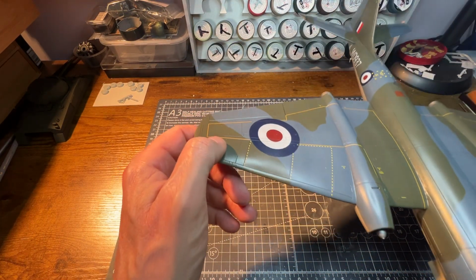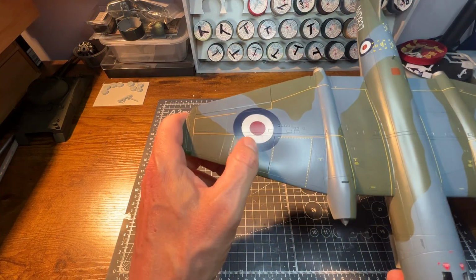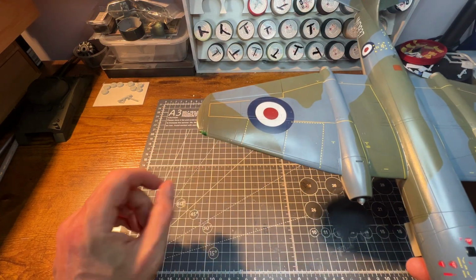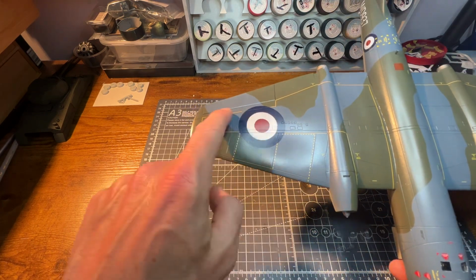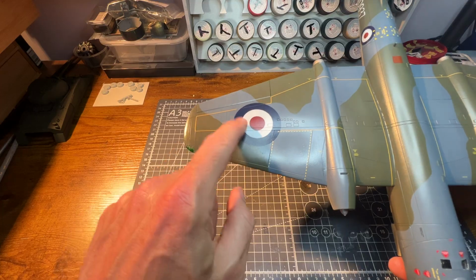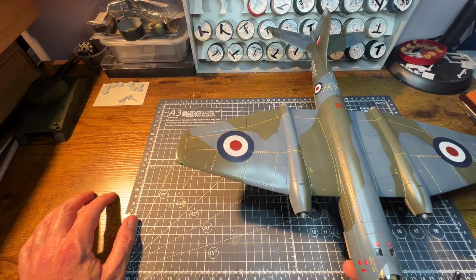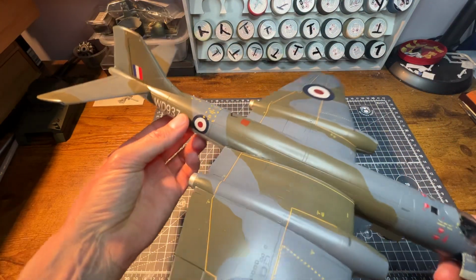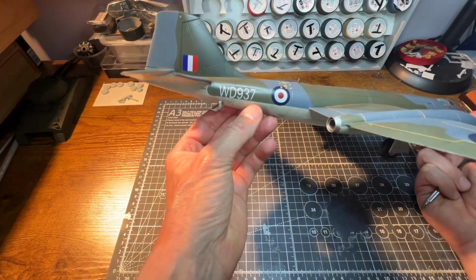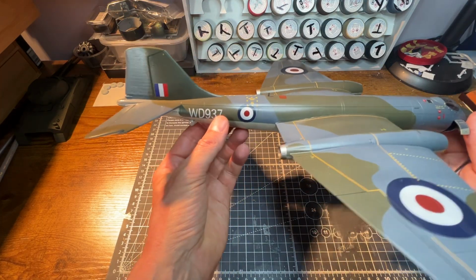I dislike decals on 1/48 scale models because they leave a ridge no matter how much you try, and I'd rather have no depth if I can. If you were to scale down 1/48, the paint layer, the decal's much too thick. I know it's rivet counting, and everyone will say, "Now look here, Zinners, stop bloody rivet counting, you silly man." But it's just one of the things I think they look better.